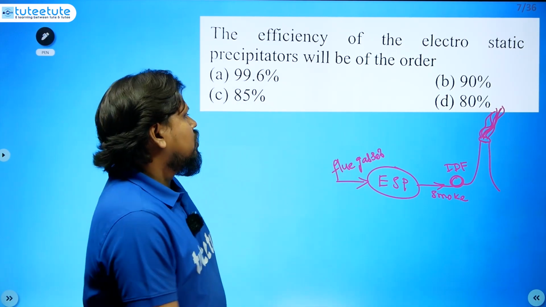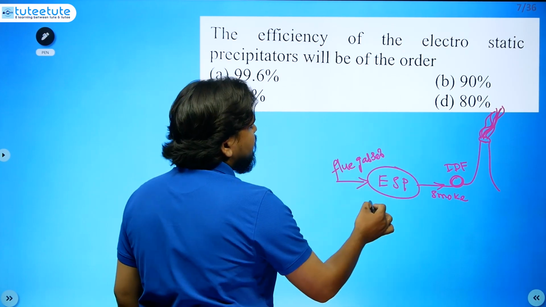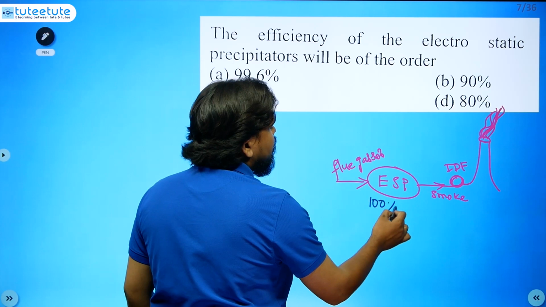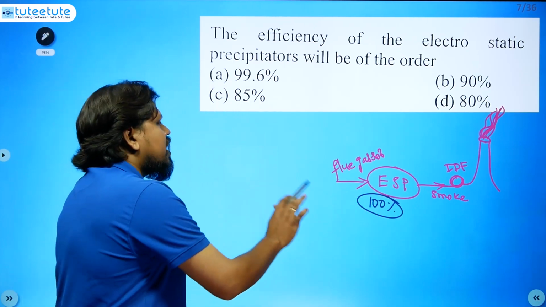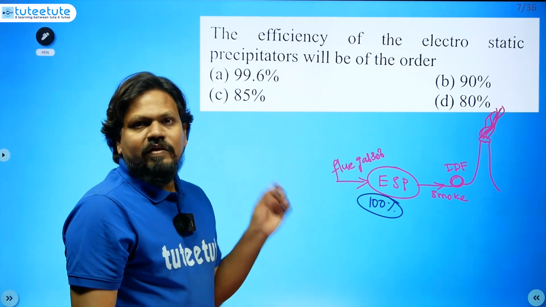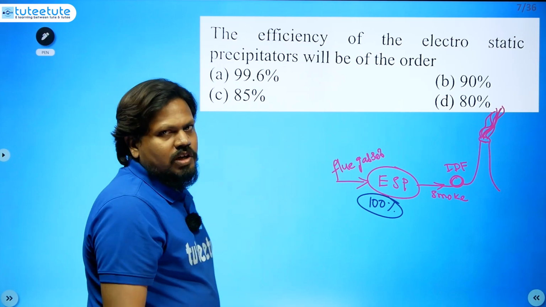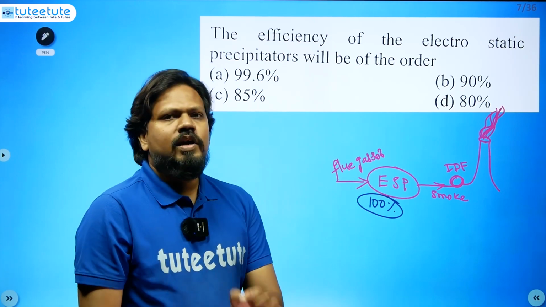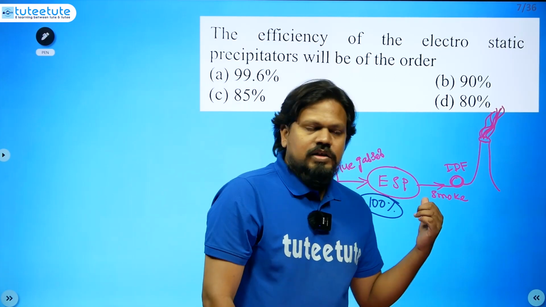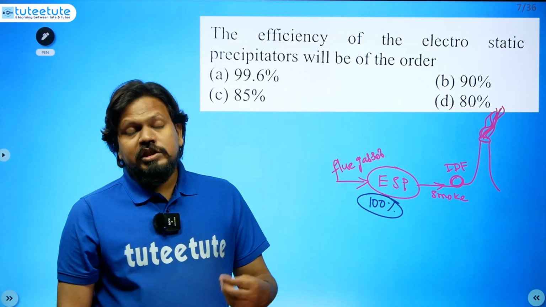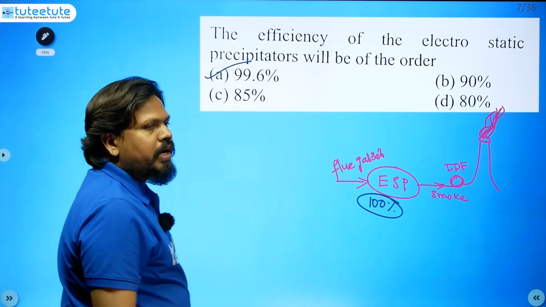So we should not send these flue gases outside. That's why the efficiency of this should be near 100%. Only then should we allow that power plant to be constructed. Whenever permission is given, they will come for checking. The Green Tribunal will definitely come and check, and every 2 years there will be an inspection. Anyhow, the answer for this question is 99.6%.